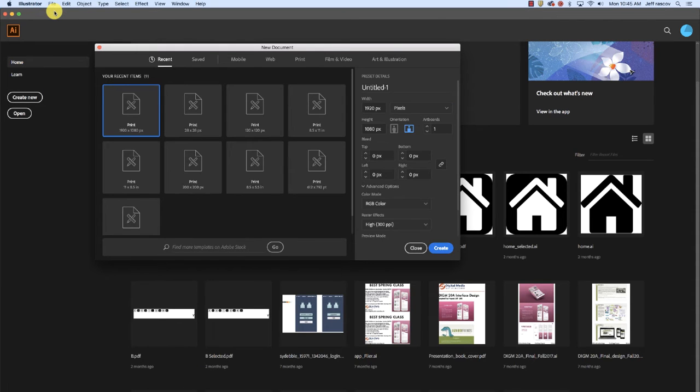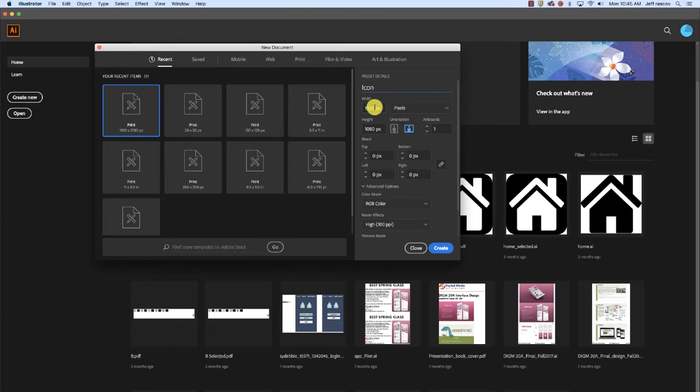And in this case, since I'm making an icon for a screen, I'm going to use the color space RGB. And then I'm going to give it a name. I'm going to give it icon. There is an option for naming here. Size-wise, I'm not really going to worry about it at this point.